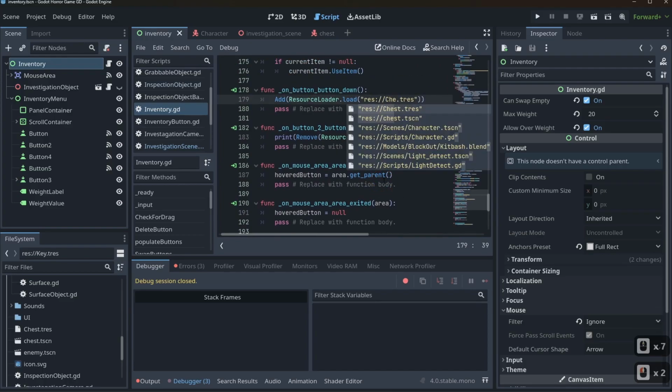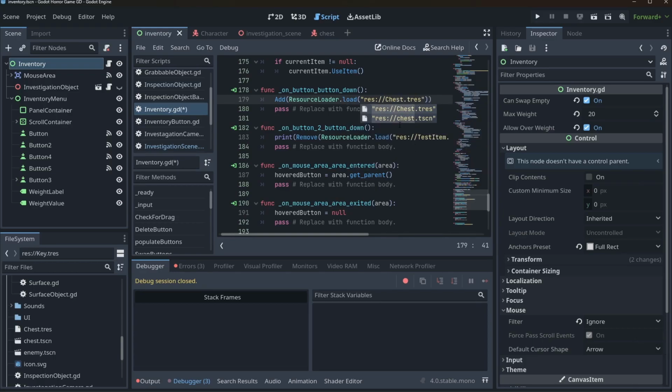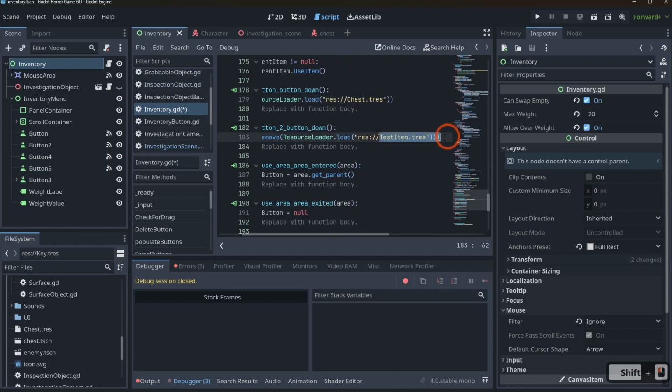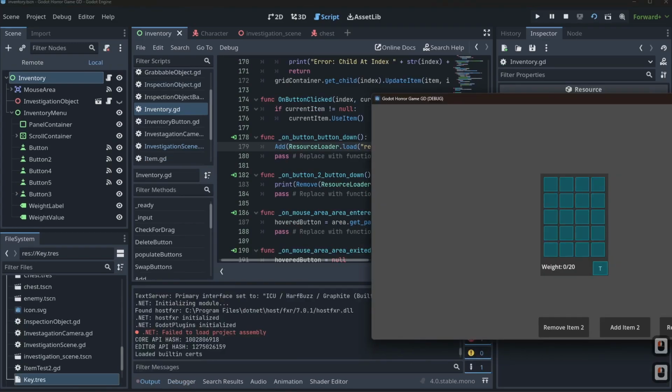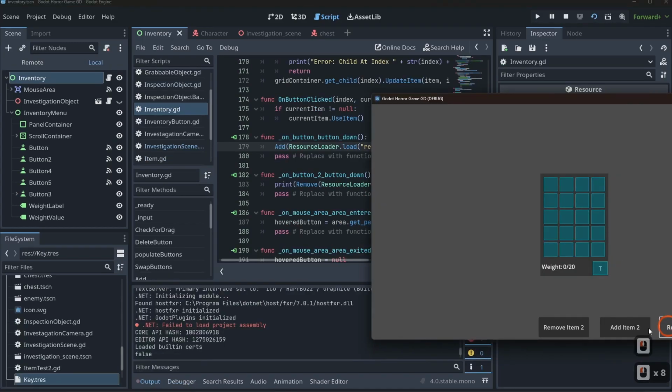So we'll change that to chest. And we'll change this to chest as well. We'll come down here, change this to key and key. We'll hit play, add an item, and nothing seems to work.